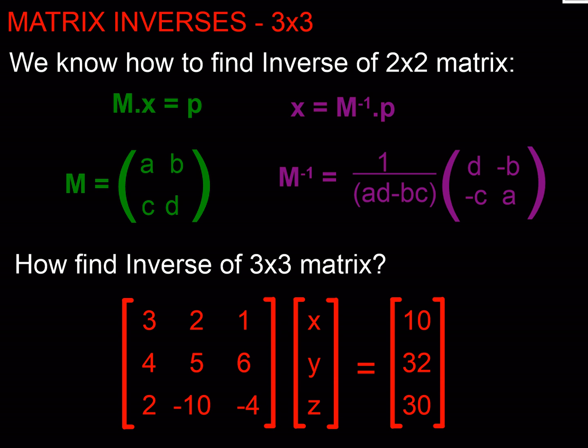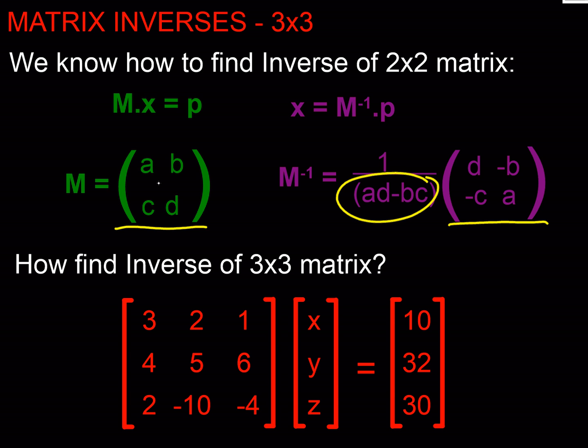Hello, this is a video on finding the inverse of a 3 by 3 matrix, and I'm going to take you through the principles in the first part of the video, and then we'll look at the uses in the second part. We've already looked at how to find the inverse of a 2 by 2 matrix, in which we repositioned the coefficients, but we also found this determinant, this AD minus BC.